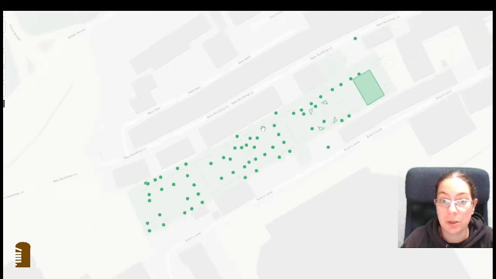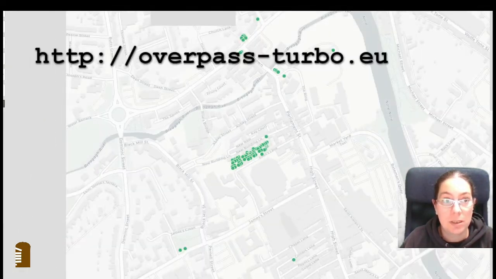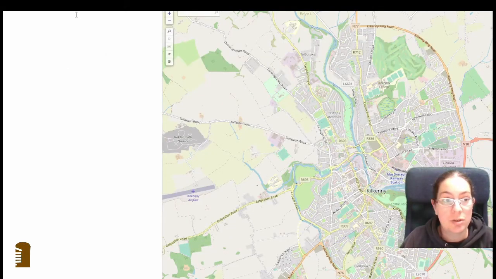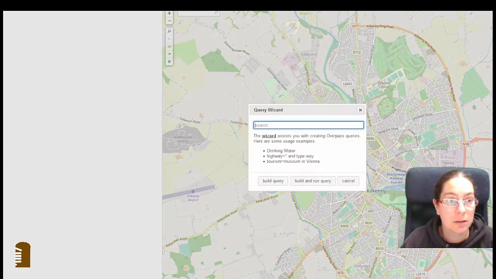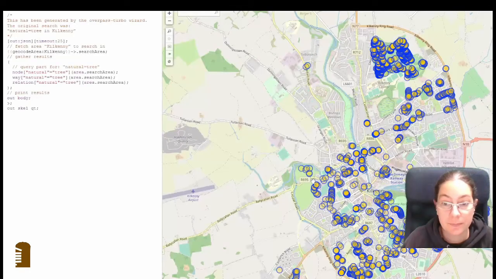And how do we get that information into our uMap? We start Overpass Turbo, and I'll just show you how many trees are mapped in Kilkenny. We use the natural equals tree tag, natural equals tree in Kilkenny, just to show you that there are way more trees than I've added the species and genus to. So these are all the trees that people have added to OpenStreetMap for Kilkenny, and that's 1,681. Obviously, I didn't go around and add all the species and genus to them because I don't have the time. But there's no point putting all these on the map, because if you're there, you'll see it's a tree. What you want to know is what kind of a tree it is.